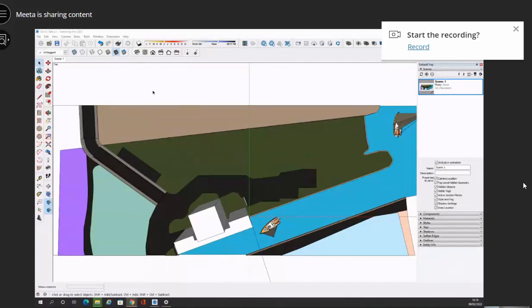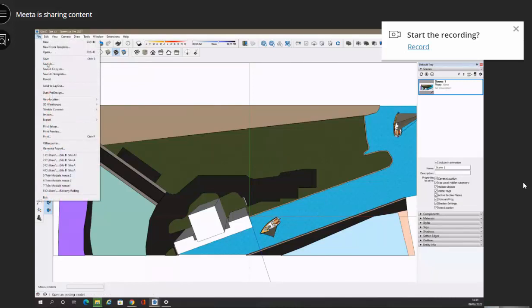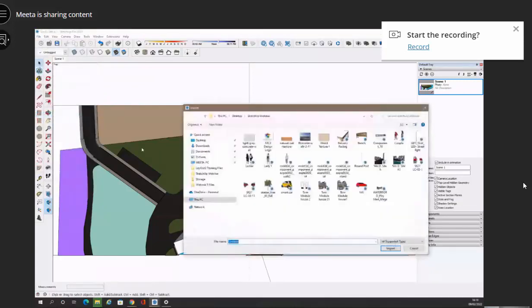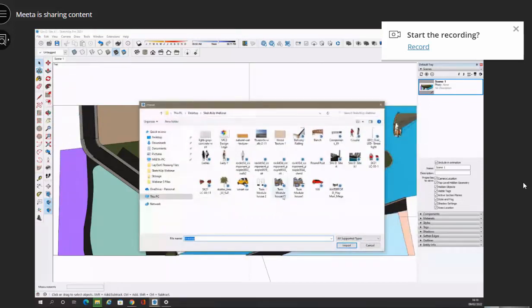We had a brief introduction to bringing in files and components in last week's webinar. Similar to that, I'm going to start by importing the house file as Ray had mentioned.